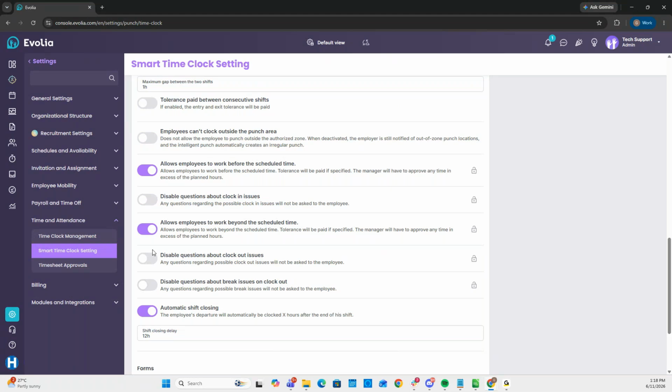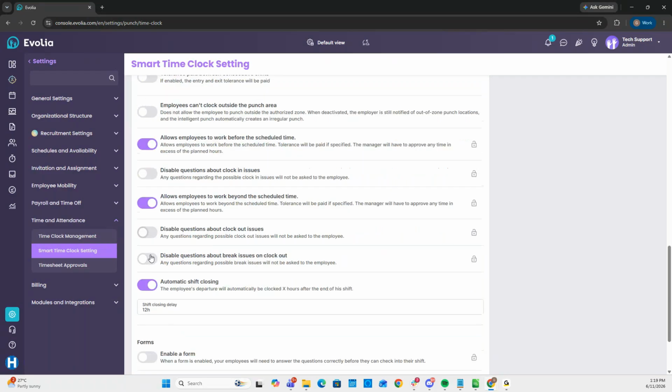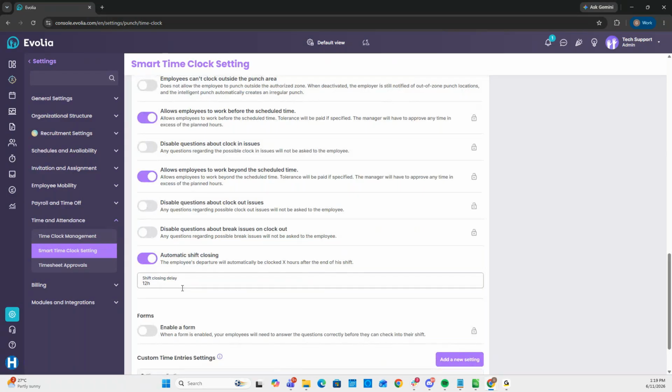Honestly, I think it's a pretty good way of communicating issues with punch in and punch out, and making sure that there's great communication for the punches between employees and their managers. But some enterprises, and I understand this issue, have a lot of employees that need to clock in and out at the same console, for example, so they would like it to be as fast as possible, so they disable those questions.